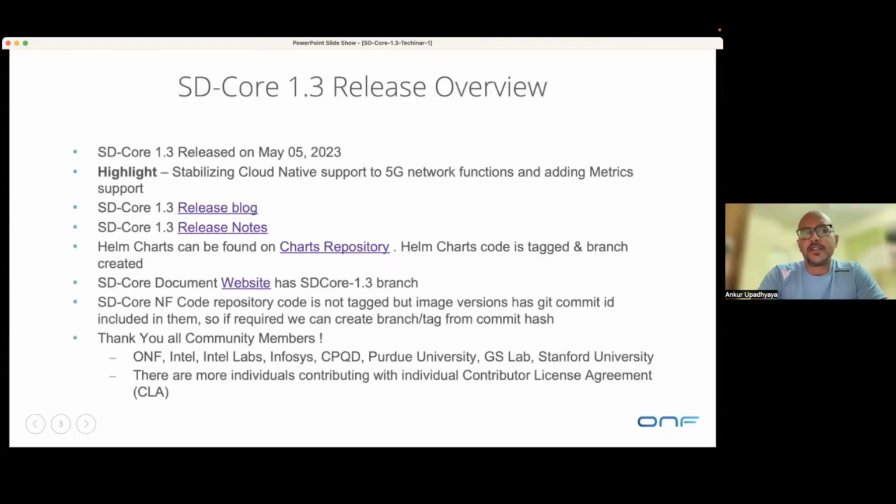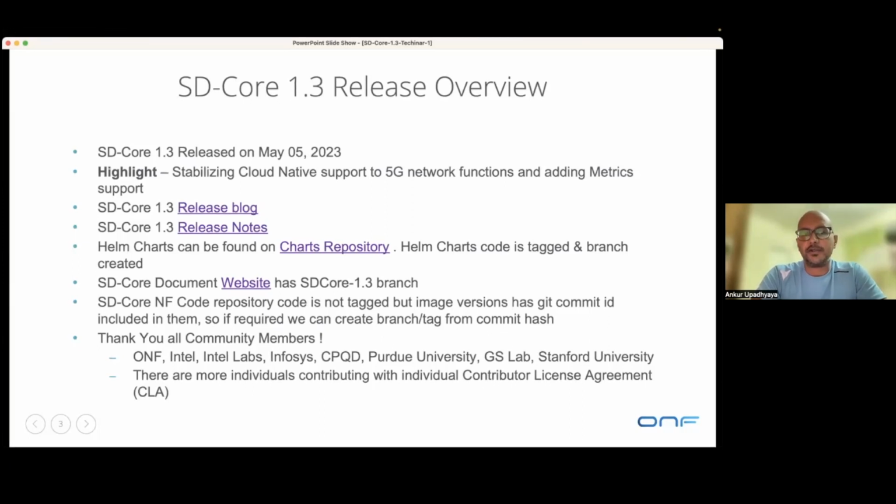So the SD Core release happened on May 5th. The focus was on stabilizing network functions in a cloud native environment. There was also demand from the community towards 5G metrics. So we added a metrics framework, which community members can enhance further, along with a 5G Grafana dashboard.